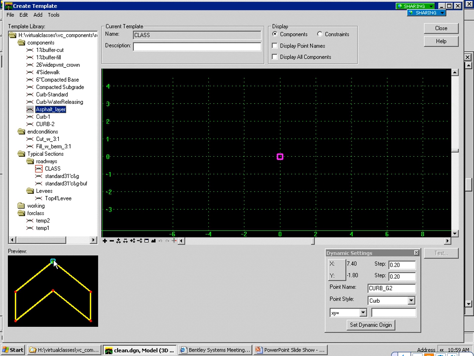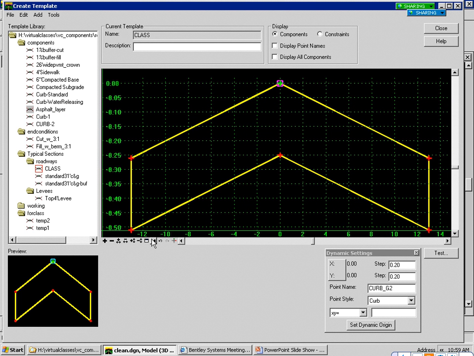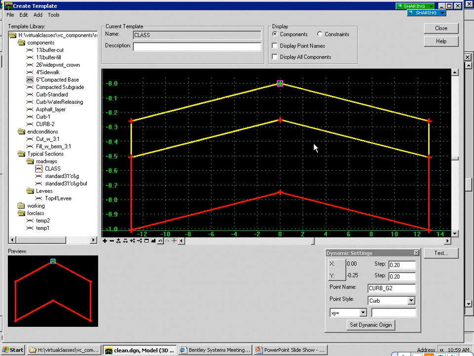You see it right there? So I'm going to grab that point, and see, I can move that point anywhere I want, but I'm going to grab it from the center, drag it in, and look at my dynamic setting coordinates. It's 0, 0. That's where I want it. It's placed. I'll fit it, okay? Now let's move pretty quick here, and let's come in and put in a 6-inch compacted base. I just touch it. I'll grab it, slide it up here, and I'll fit it again. And there we've got our base.